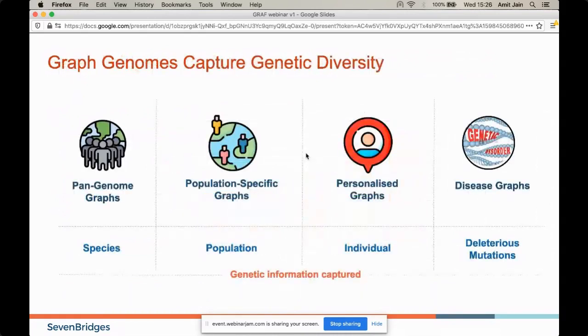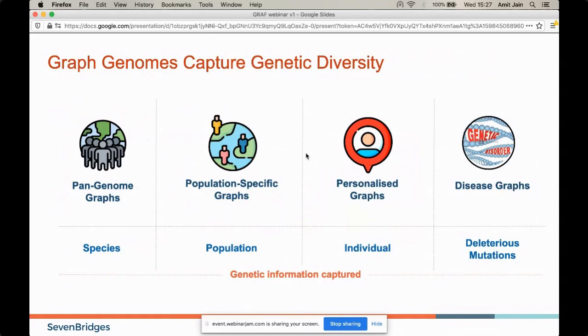Okay, so having established what graphs are and what they can bring to the table, I would also like to explore a bit the extra possibilities that are enabled when you use graph genomes.